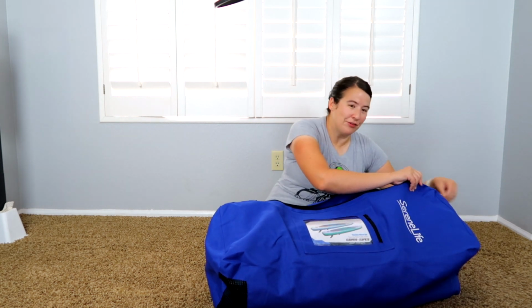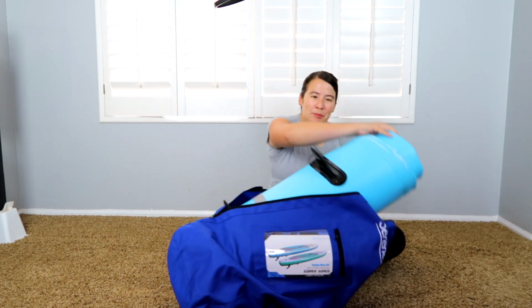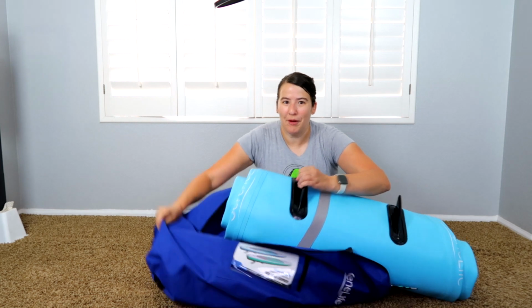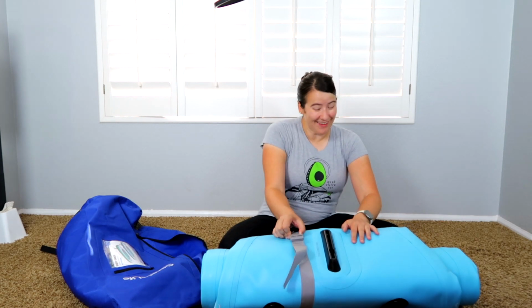This is the SereneLife Stand-Up Paddleboard. I've already done an unboxing of this. Getting it in here, this is quite heavy, and getting it back in here was a bit of an annoyance. I like when people do unboxings, but nobody ever talks about how to blow one of these up. So I thought we could try and do it together. I've never done one of these before.